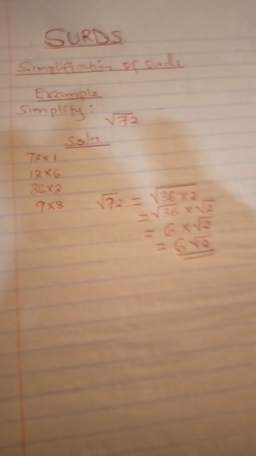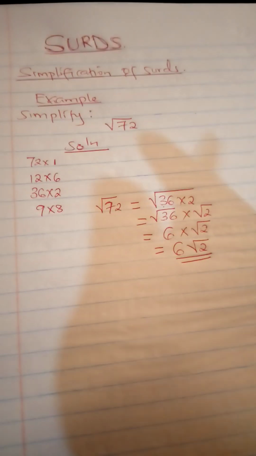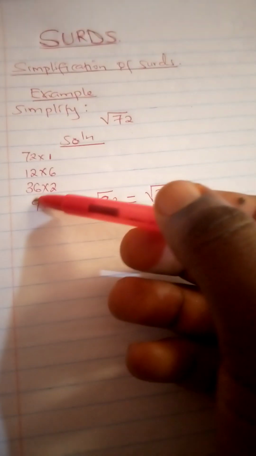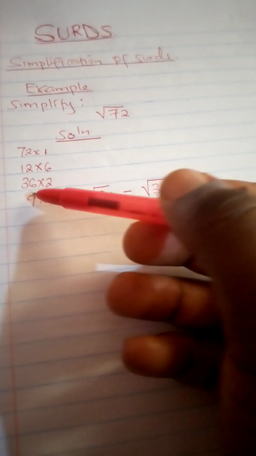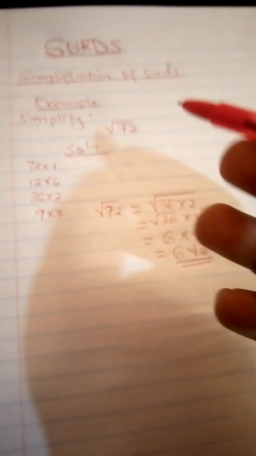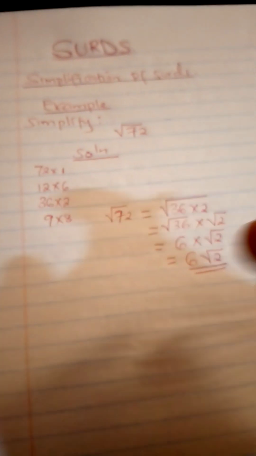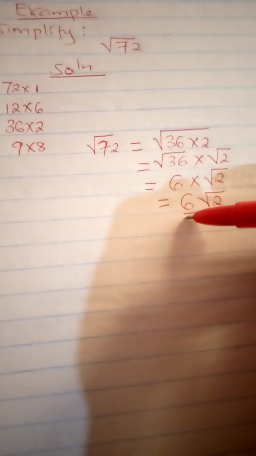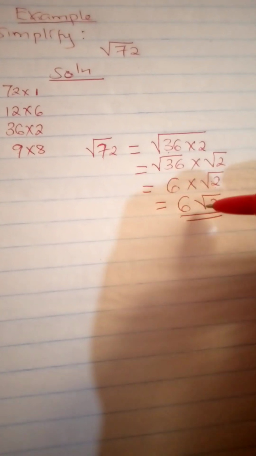But we are going to choose the pair with a square number in it, and a square number that is bigger than the other ones. In this case, remember 9 you can as well get the square root of, but we're not going to consider it because it is less than 36. So we are going with 36, because that's what will give us the answer. This is the easier way to work out surds and simplify a surd to get an answer. For example, in our case, our answer is equivalent to 6 root 2.